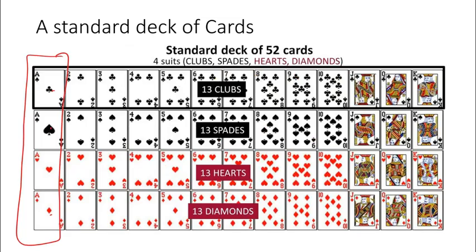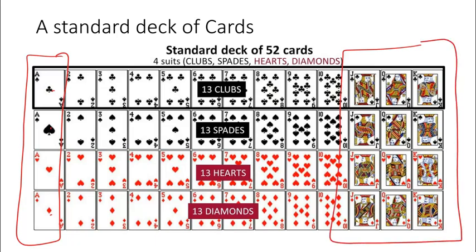So a few things for you to be aware of. These cards here that have a face on them can also be referred to as face cards. So if I ask you for the probability of face cards, there are 1, 2, 3, 4, 5, 6, 7, 8, 9, 10, 11, 12 of those out of the 52 cards. So we can play all kinds of these scenarios.